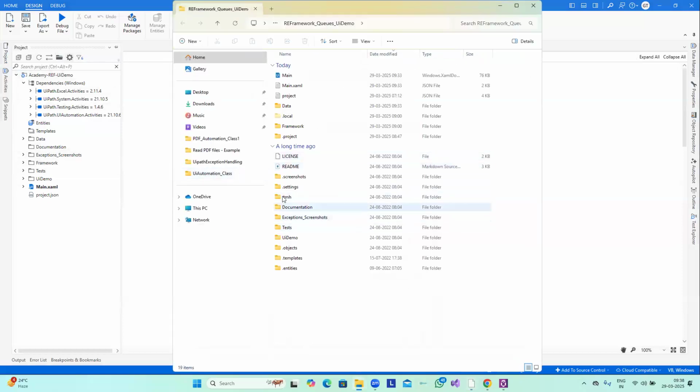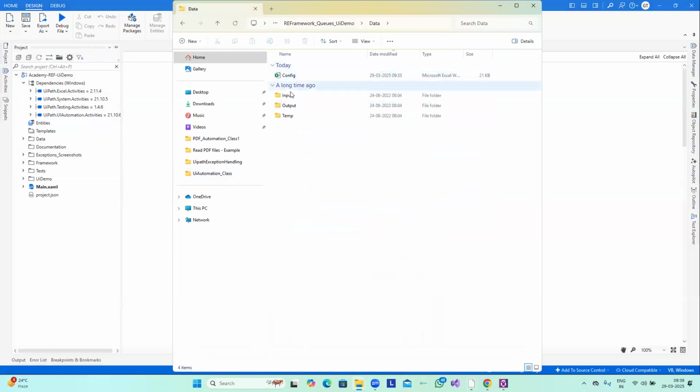We can see the data folder we have already gone through. Over here we have an input folder, an output folder, and a temp folder. Input means the input files for a bot, kept inside this input folder. Not static, but at runtime.